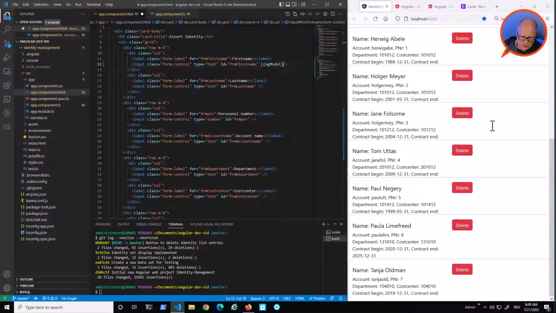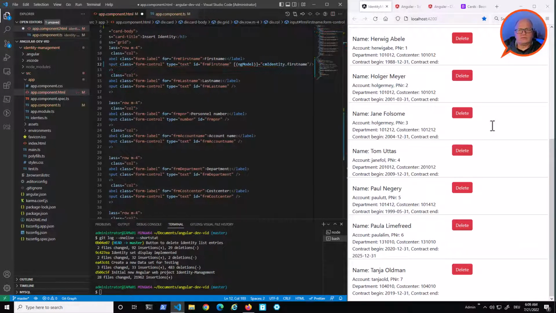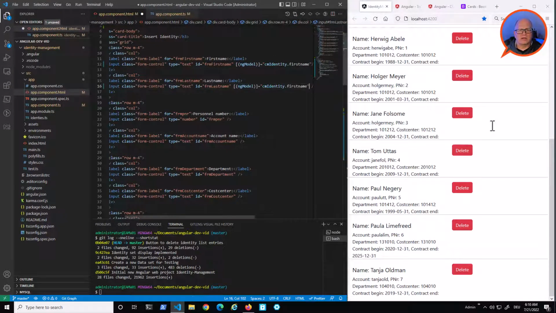And I close that in the same way again. That's it. And then I can just enter directly behind that specific thing here our object, which is of course my CM identity. And I will then bind here the first name. And this at the end is then the data binding. Now I have exactly to do the same for all the other fields. Not too hard. The input, here we are. This is my last name. And I will do the same for the rest.